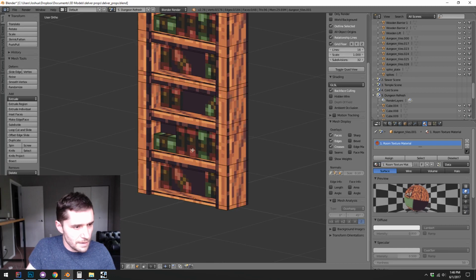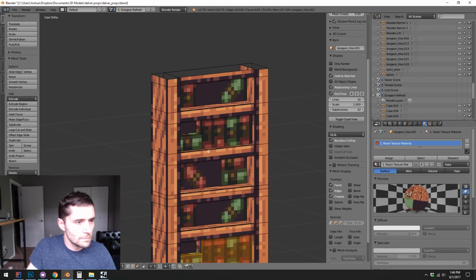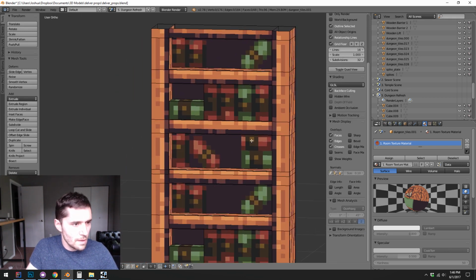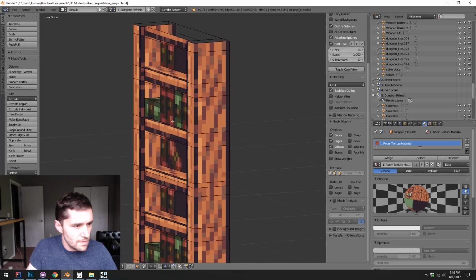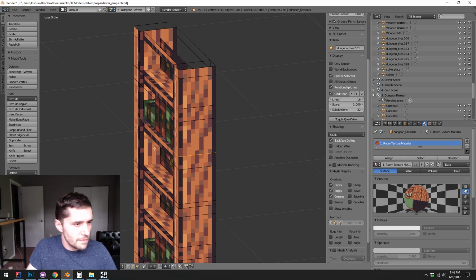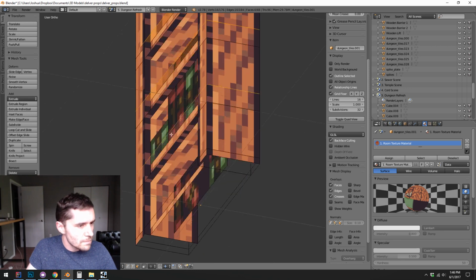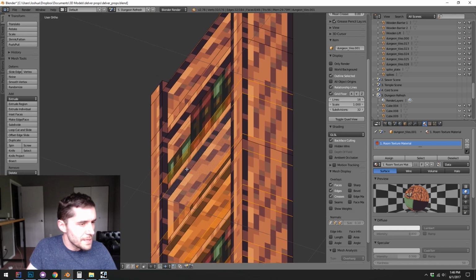Let me try playing around with some stuff. This is just lining them up with the front of the shelf. Some of these are off. What's going on here? Maybe that's what was bugging me.